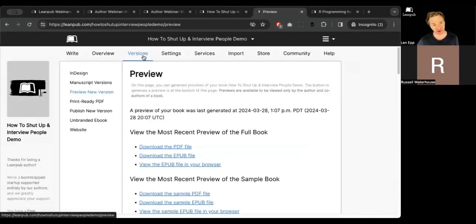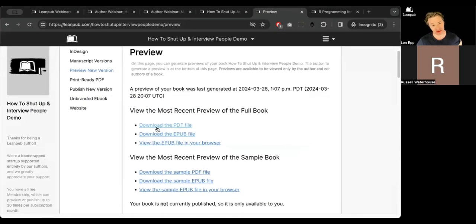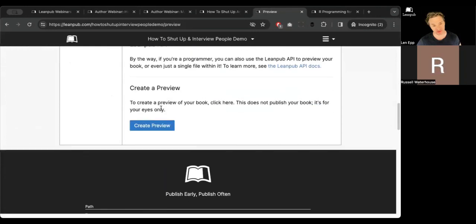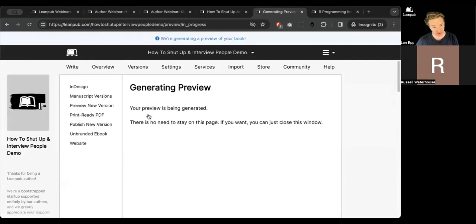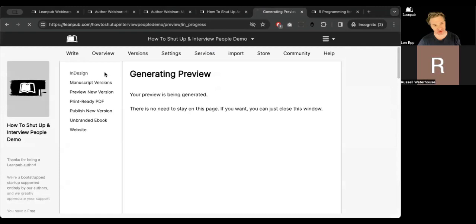The next thing that you're going to want to do on Leanpub, if you're writing in this writing mode, is go to the preview page after you've written a few things, and click the Create Preview button to get going there. What this does is it creates PDF, EPUB, and online versions of your book just for you. That's why it's called a preview. This doesn't publish it on the website or anything like that. Don't worry about that. This will just create files for you.